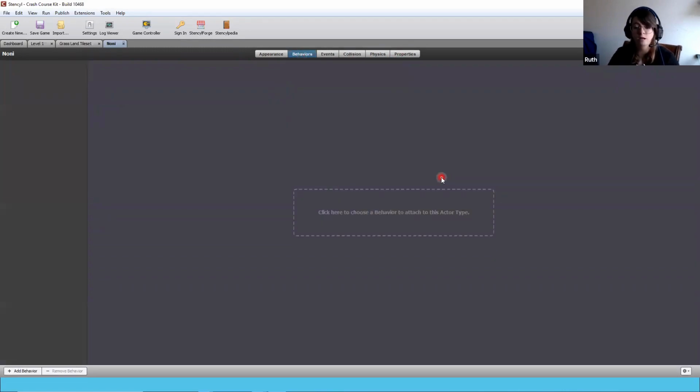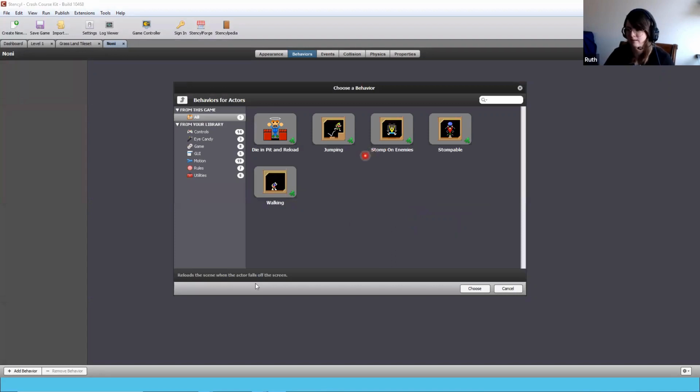Now, Stencil, you can hard code in Stencil if you wish. If you know a bit of Python and Java, you can go ahead and do that. But for people who are first-time coders or know a little bit about coding, not confident in writing syntax and initializing your X's for speed or different things, you can go ahead and click here to add a behavior right in the middle here. Or you can go to the lower left and there's like a little plus sign right there. And a minus next to it if you want to delete a behavior. So I'm going to go ahead and click right in here.